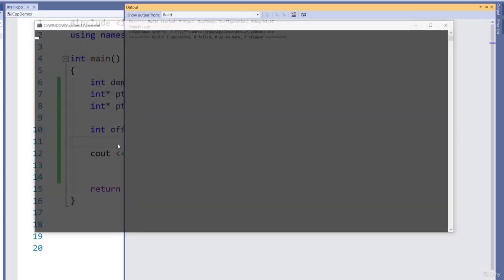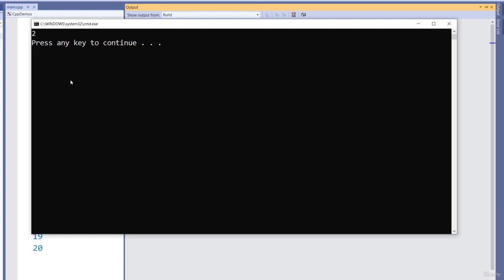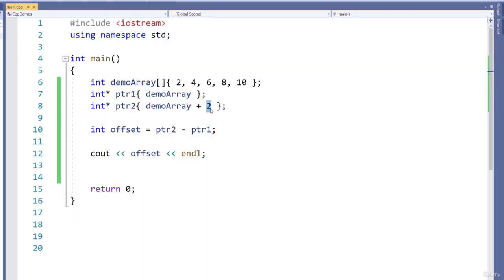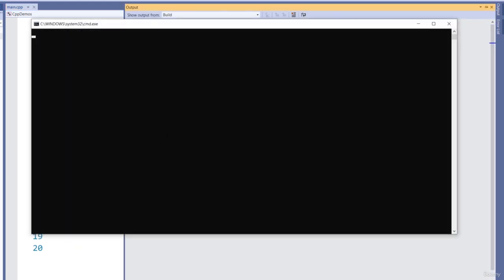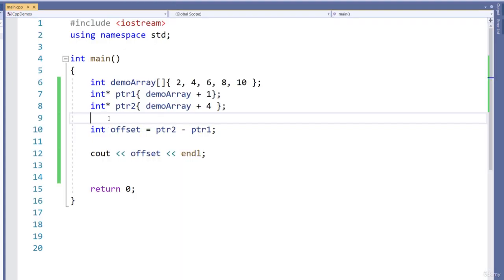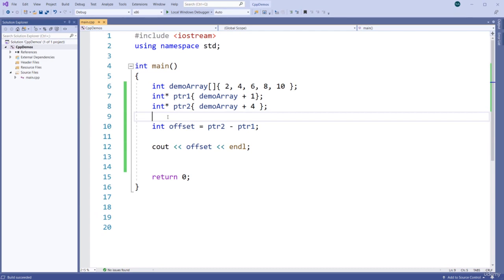Build and run that once more, and we get 2. Let's do that again, maybe. Something like that. And you'll see the offset here is 3. 3 times 4 will give us 12 bytes of offset. Right, so I hope you found this interesting, and I'll see you in the next section.